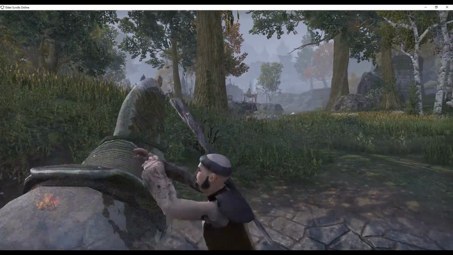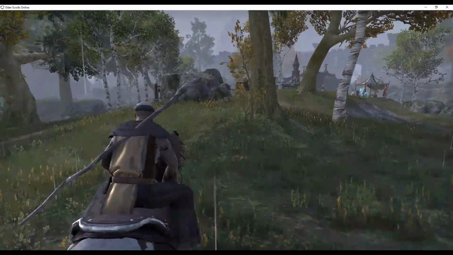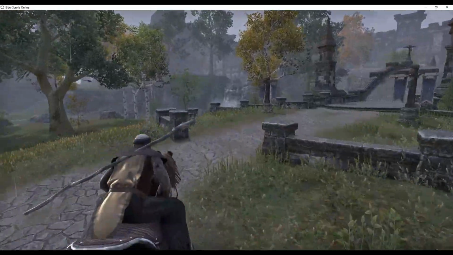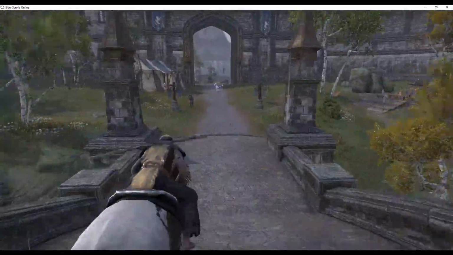The closest way shrine to the starting NPC is just across the river outside of the city. But if you don't have that way shrine, it's easy to get there because all characters have access to the Daggerfall way shrine. So port there and then head out and find the NPC just outside the main gates.